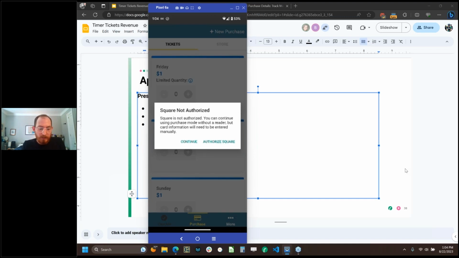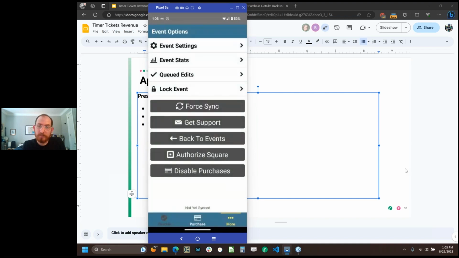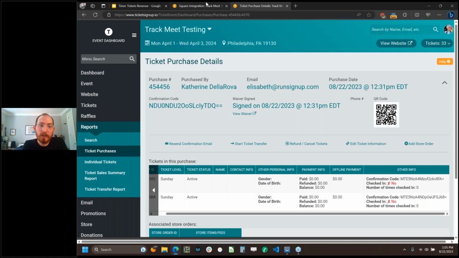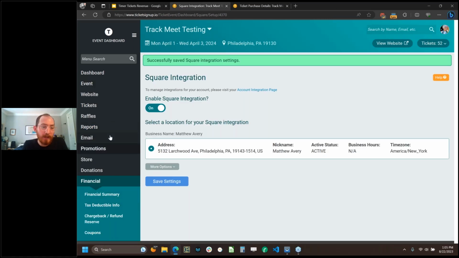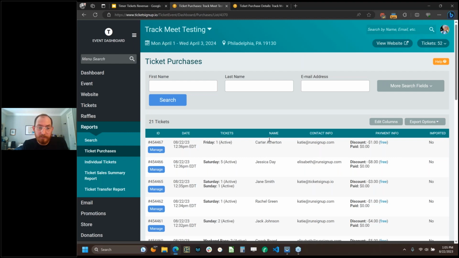So let me actually get out of this, and I'm gonna show one other thing here. I want to find a multi check-in. So I'm going to switch my configuration to check-in station, and I want to see one of those tickets that has multiple check-ins available.